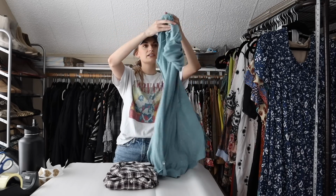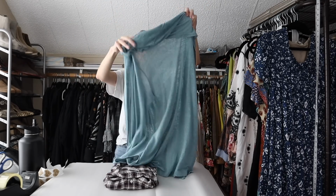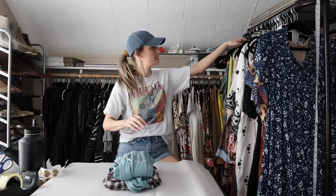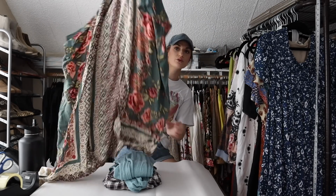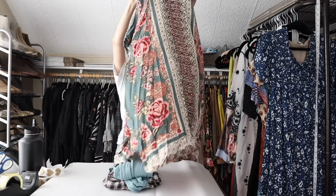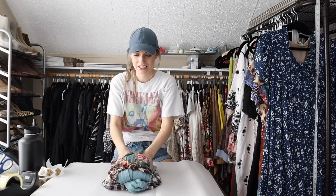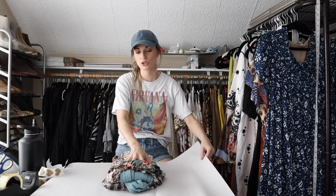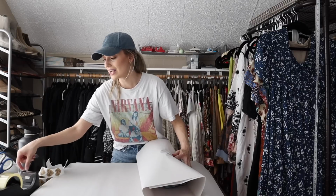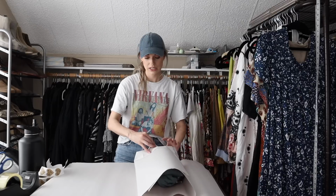So this is a size large Tahari hooded open cardigan. It has a little bit of a longer length to it, roll tab sleeves, really nice. And lastly is this floral printed open front kimono. I pick up pretty much all kimonos that I see in this cut. This one is from Francesca's, which is like a lower end boutique brand, but the quality is there, the style is there, the seasonality is there, and they all fly out of my closet.